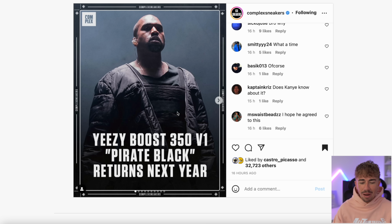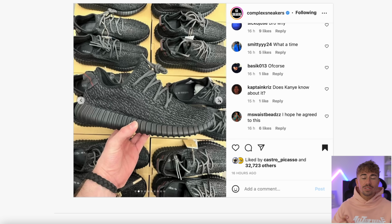All right, guys, we've got another huge update in terms of Yeezy brand. Listen, we have rumors, or in fact, it's pretty much confirmed now that we are going to be getting the Yeezy 350 V1 AF1 Pirate Black next year. Now, it was a rumor for a while, but we actually have in-hand pairs of the 2022 produced version. So these things have already been produced. They are getting ready to retro the entire OG Yeezy lineup with, well, I'm assuming, we'll wait and see if 750s and stuff like that come back.